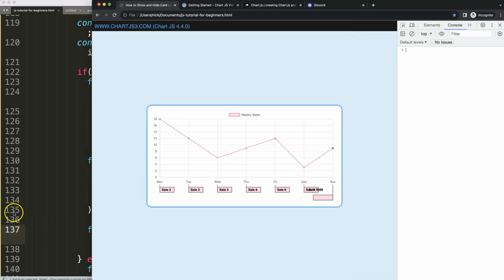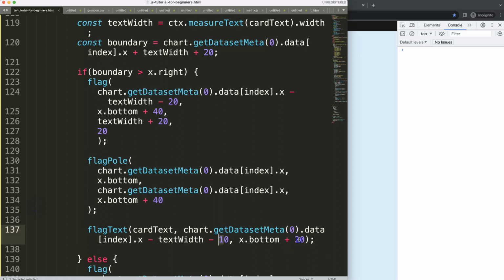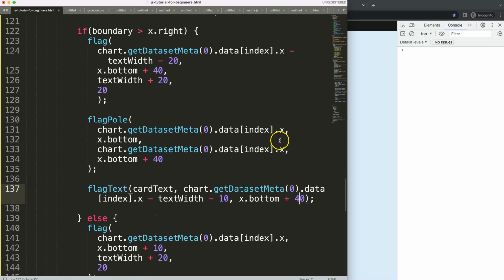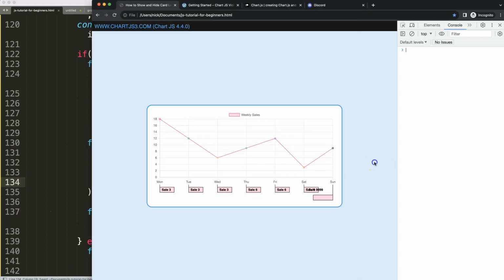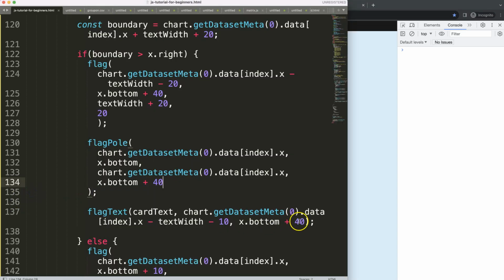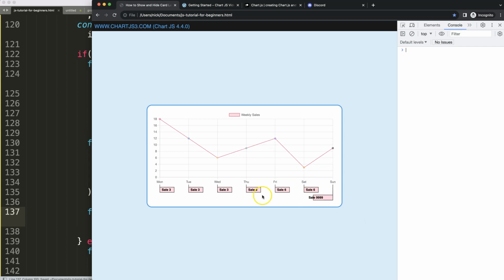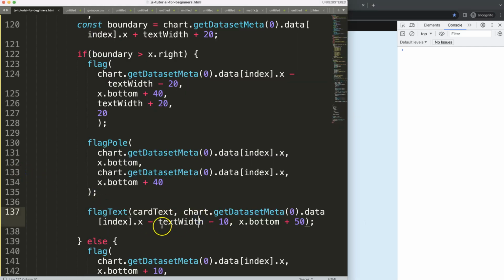There we are. Let's push this down first. We say here plus 40 because we had that somewhere, that one here. That's 40. So we match that. Alright, so I think we can even do plus 50 to go even more down. There we are. But now I need to make sure our text width is matching. So we can say a text width, I think this should be divided by 2. That's what I suspect.